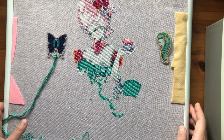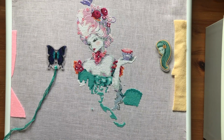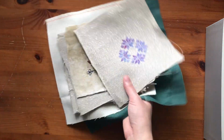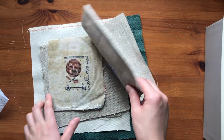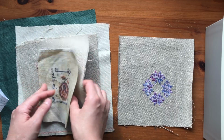But yeah, so far I'm having a lot of fun with this, and because it's on a 32 count, it's really easy to make a lot of progress compared to stitching on 40 counts. And then I want to talk about, so I'm going to record a video soon showing you all of my finished ornaments. And I found my small ornament finishes, and I have a few that I was planning on fully finishing. So I thought I would talk about my plans for those because I'm really into finishing stuff right now, and I haven't fully finished an object recently. So I have a few that I could fully finish.